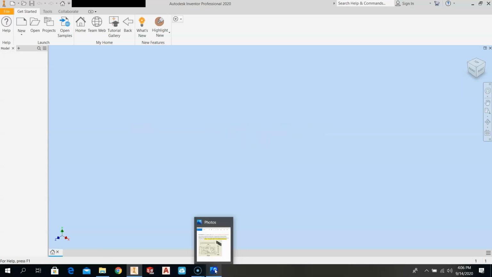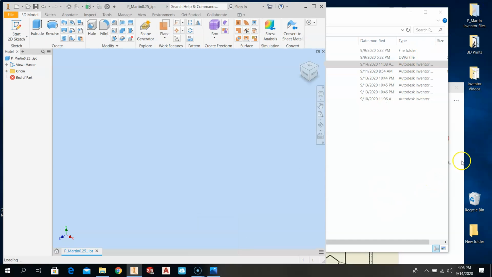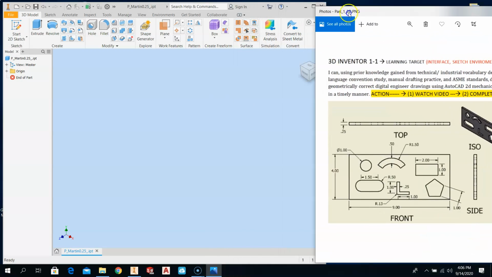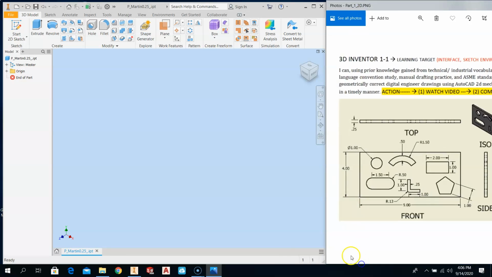Let me bring my window down to size, bring my picture up. Now what I want to do is I want to have my picture, which is in Schoology. So you can kind of have Schoology off in a window off to the side. And I want to have this with me while I'm doing this drawing, or you can have it on your Mac, or you can have the video playing on your Mac. So I've got my template in here.